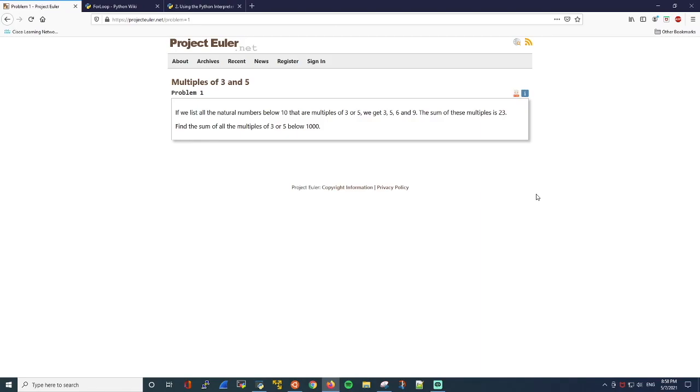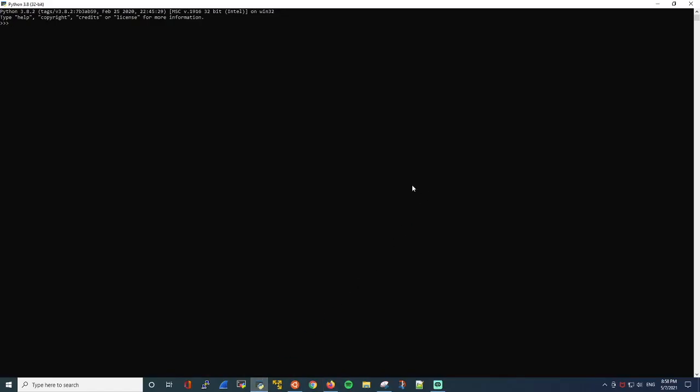Let me pull up the Python interpreter so I can show you the line of code that we're going to write. I'll do it in multiple parts and then we'll put the code together at the end, so bear with me here. So now, to test if a number is a multiple of 3, we can write the following.